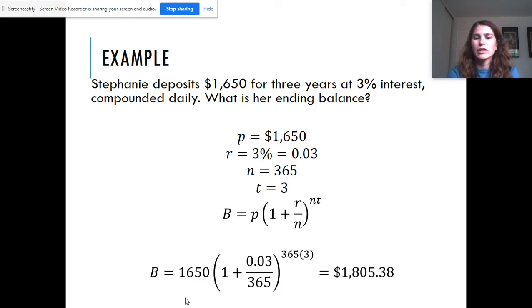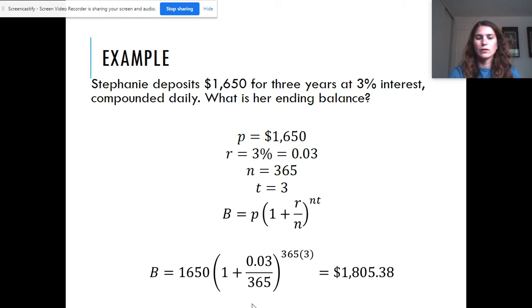Once we have identified those variables, we're going to substitute them in. We plug in our principal, 1 plus our interest rate divided by the number of times it's being compounded that year. Then we bring it up to the exponent of the number of times it was being compounded that year times the number of years, 3. When we put that in our calculator, make sure you're using your PEMDAS rules. We have our parentheses, so you're going to do whatever's in the parentheses. It's actually division first, so 0.03 divided by 365. Hit enter. Then you're going to press 1 plus that. And then, separately, you do 365 times 3, hit enter.